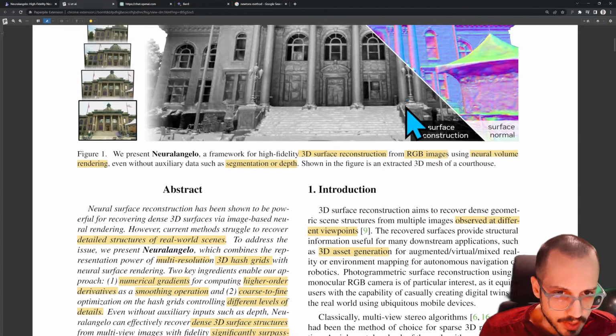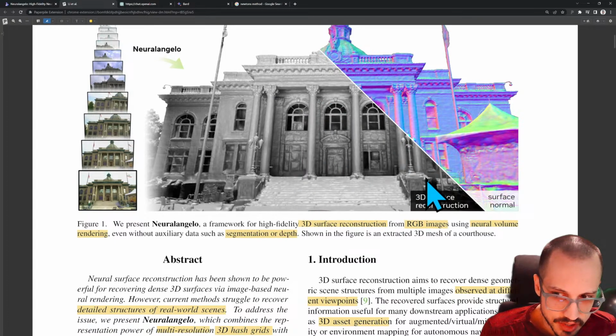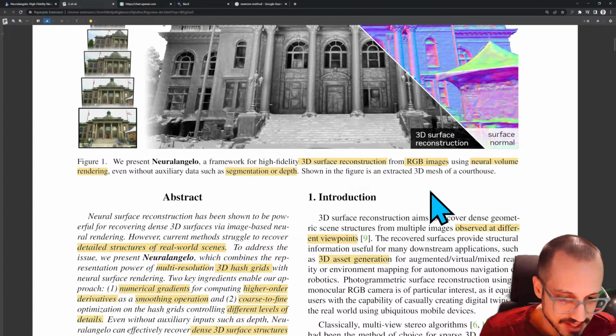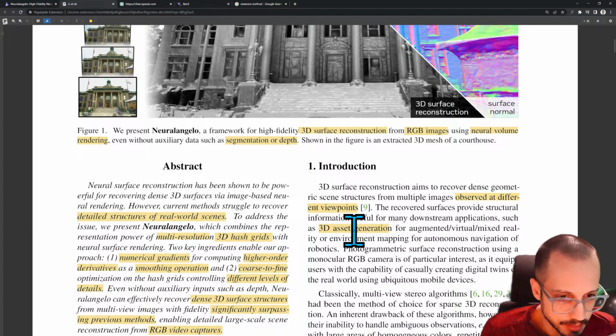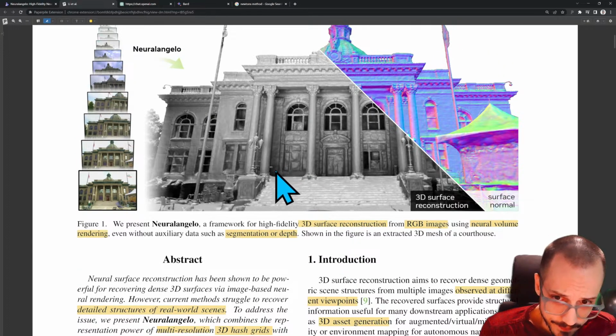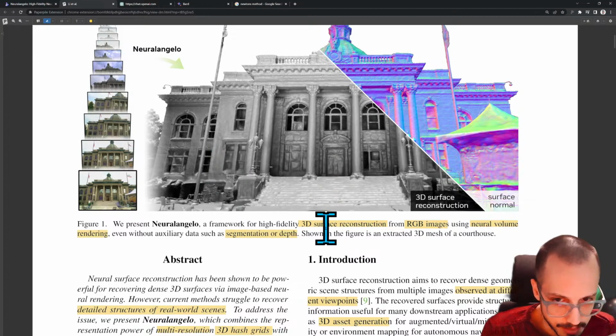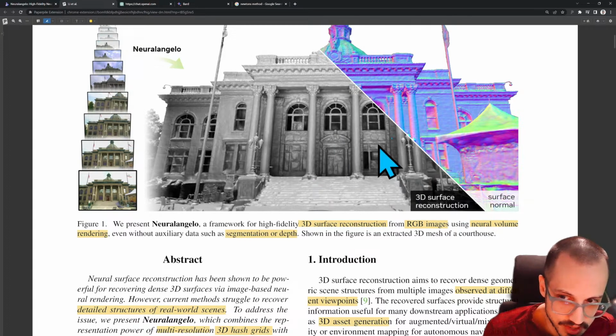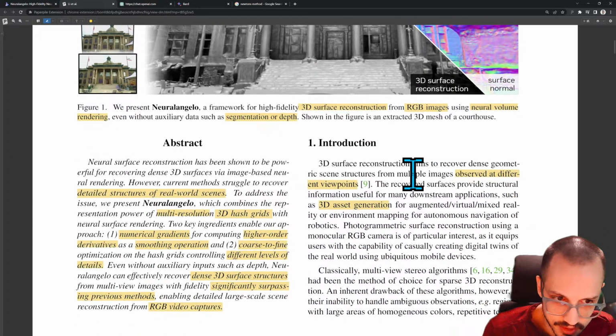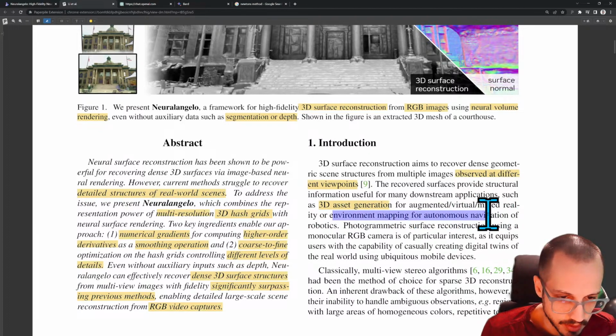So once you have a mesh for this, there's no texture on this mesh. That's one thing to notice. Usually assets, right? Assets refer to the actual objects in like a video game, but there's no texture here, right? Usually you have a mesh and then you have a texture, which is kind of like a picture, right? Like a PNG image that wraps on top of this, but I don't see a single texture here. So far this is just meshes. Or environment mapping for autonomous navigation of robotics. Obviously you probably don't need meshes for autonomous navigation, but you definitely need meshes for augmented and virtual reality.